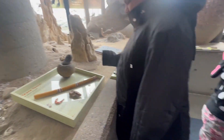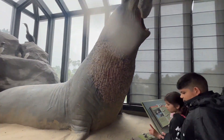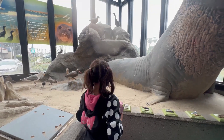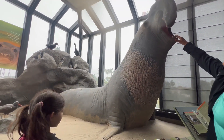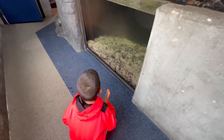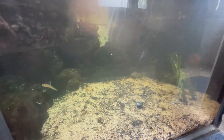Coming to the Visitor Center makes a great day for homeschoolers, kids, families, or taking your grandkids. You can easily spend between an hour to two or three depending on how long you want to make your visit, and it's free and fun. For us as homeschoolers, we use this to introduce our ocean study unit, where we took our experiences from today and explored more through books at home.